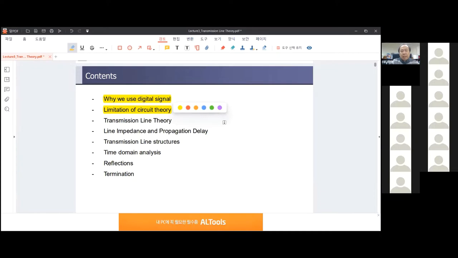When we were studying circuit theory at undergraduate level, there might be many assumptions, modelings and simulation methods, especially when we are analyzing circuits. We usually analyze it using differential equations. Also, sometimes we convert the circuit theory to frequency domain using Laplace transformations to analyze the frequency response of circuit theory. But unfortunately, I will say repeatedly in this class today that circuit theory has significant limitations. According to that, the conventional theory may not be suitable for analysis of signal interconnections.